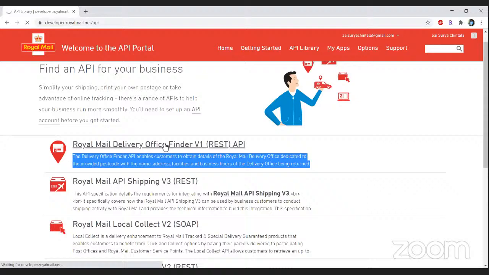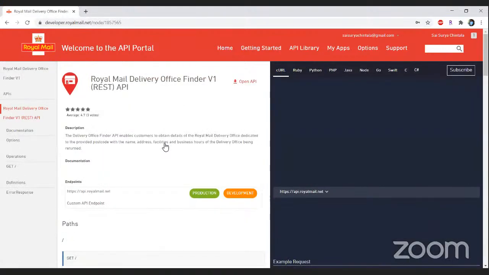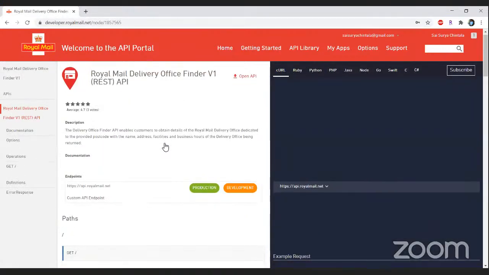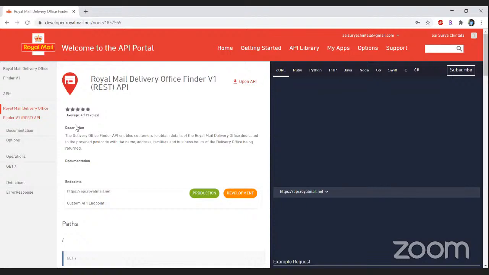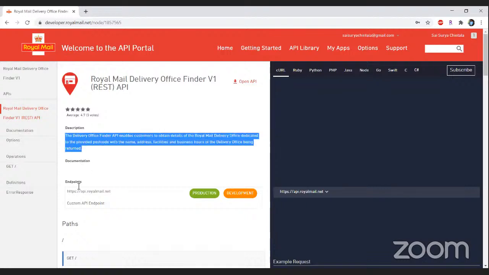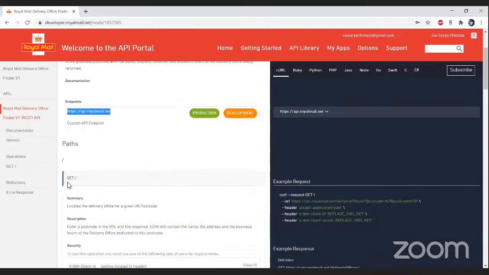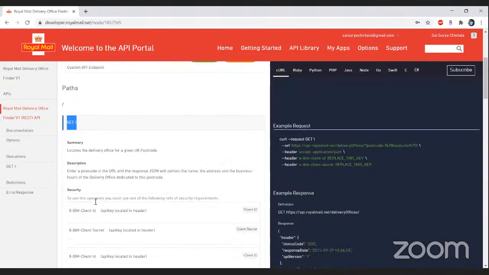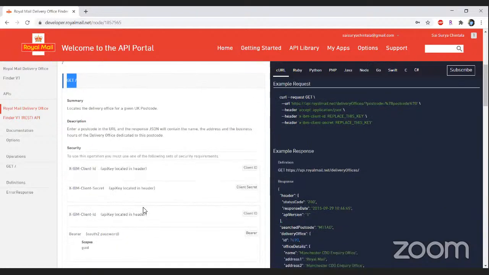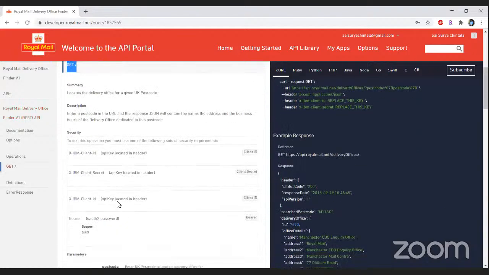So when you click on this API, it's going to show you the screen, or the specification of your API. It's going to give you a description. It is going to provide some endpoints on how you consume this API. It's also going to tell you the HTTP method. Is it going to be a GET? Is it going to be a PUT, POST, depending on your CRUD operations? It gives you a summary, and it also tells you what kind of security is being attached to this API.